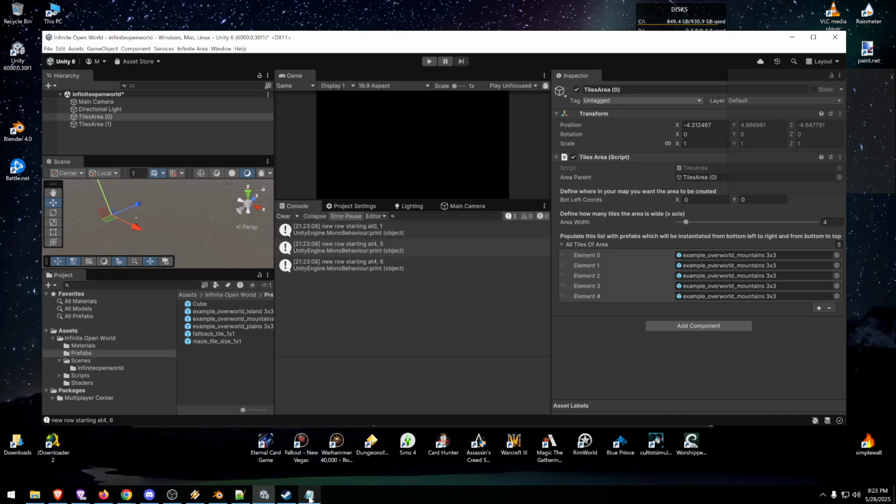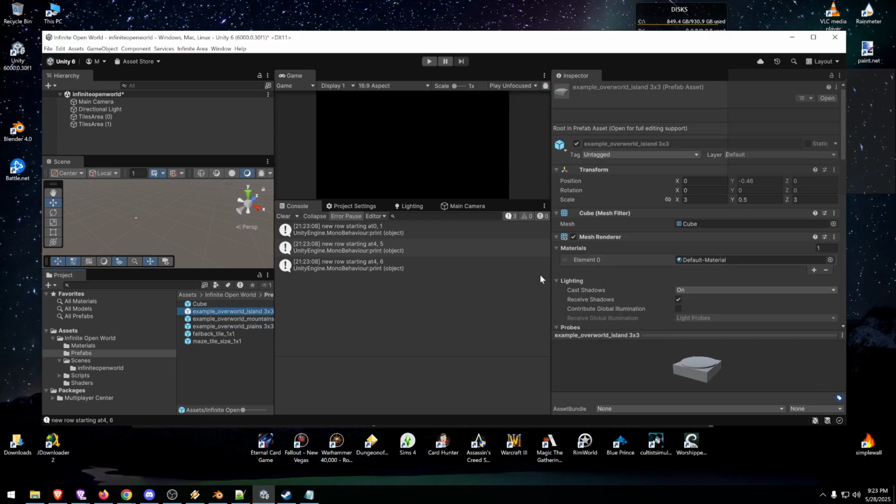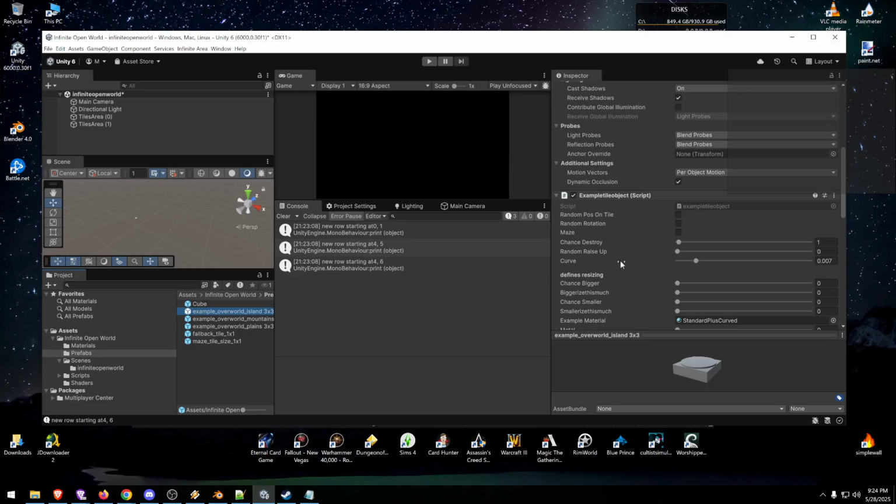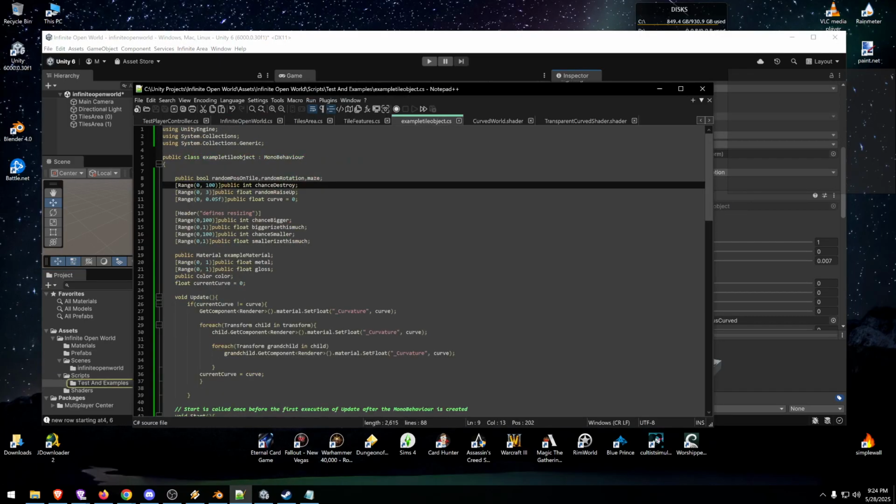What are we trying to do? The replacement code, that's right. Would it not be good to add something to the example here? I think it would. Example prefab. How come it doesn't have a script here? It has a script, of course. What if we gave this script a list? Because collections and collections generic is already in. So that would make sense.